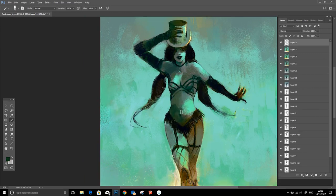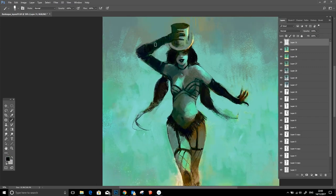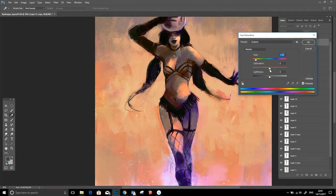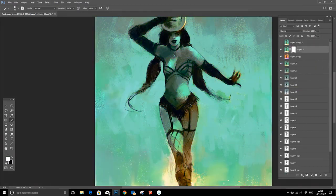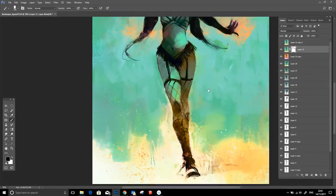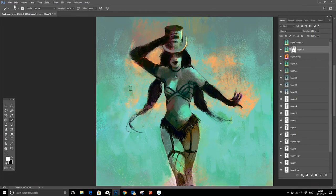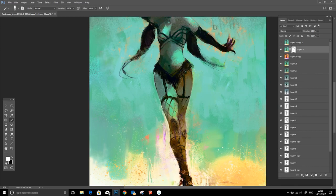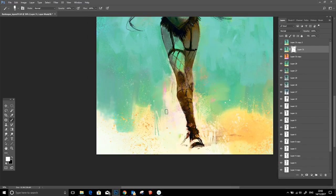She's kind of walking at a brisk pace, as I said, but as a silhouette, it would still read quite well. And the front leg there is coming towards us, and you can see the underneath. Oh yeah, this is another one of those where I colorize one of those reddish, and then the top layer is green, and I'm erasing using a mask. So I'm leaving some of the red from the layer underneath, appearing here and there, so it sort of triggers your imagination a bit more.